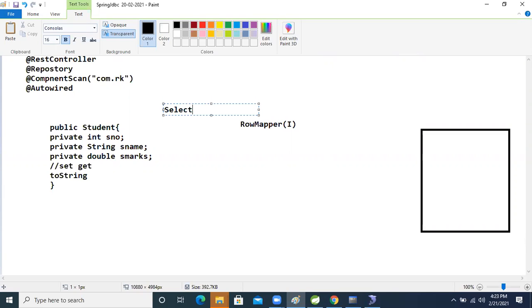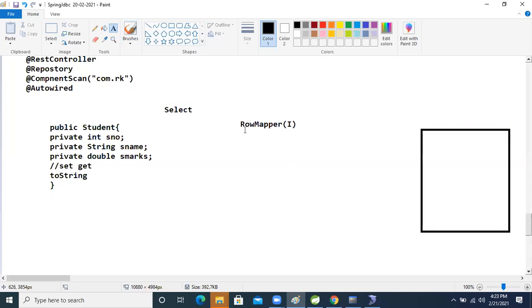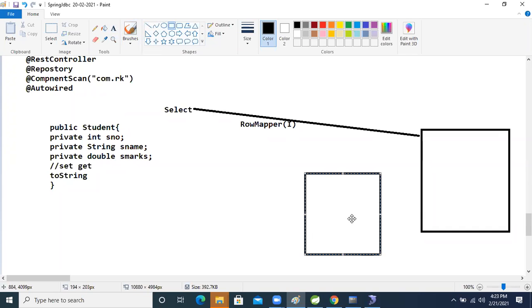If we want to perform a select operation, we use the RowMapper interface. It will hit the database and generate the result. Based on the operation, it will perform a single row operation, and it can also select a list of objects.